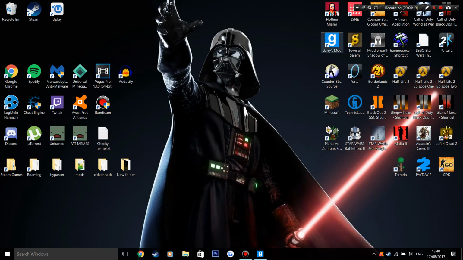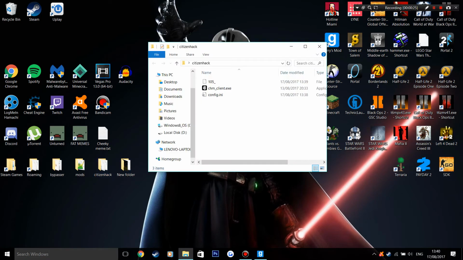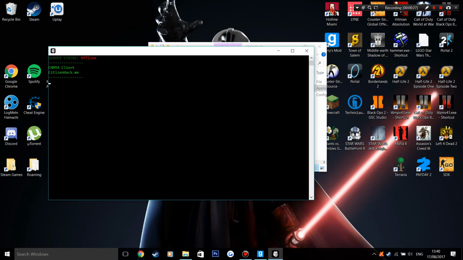You don't need to run it in a window. I'm running it in a window clearly for video purposes. Then you can open the Citizen Hack folder, which comes in the download, and open the client here. It will ask you to log in as long as everything's up and online. I've already logged in though, so it doesn't matter. And it will inject into Garry's Mod.